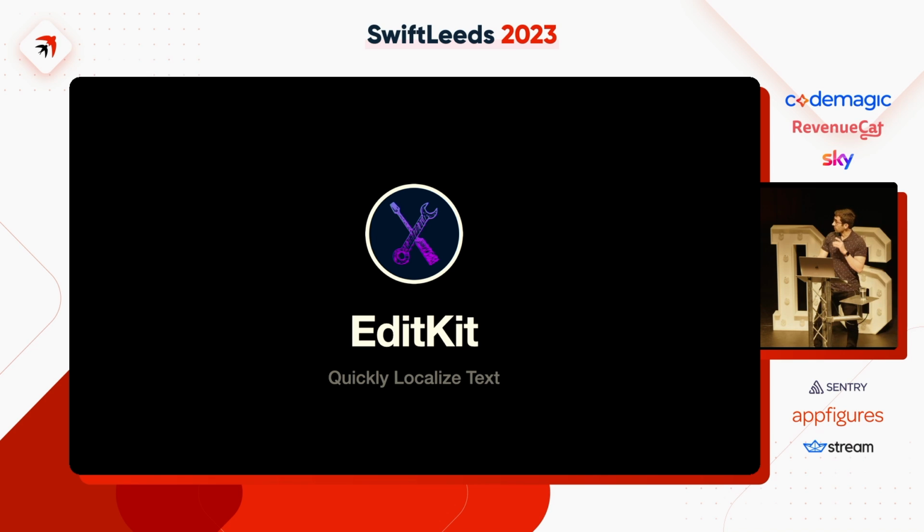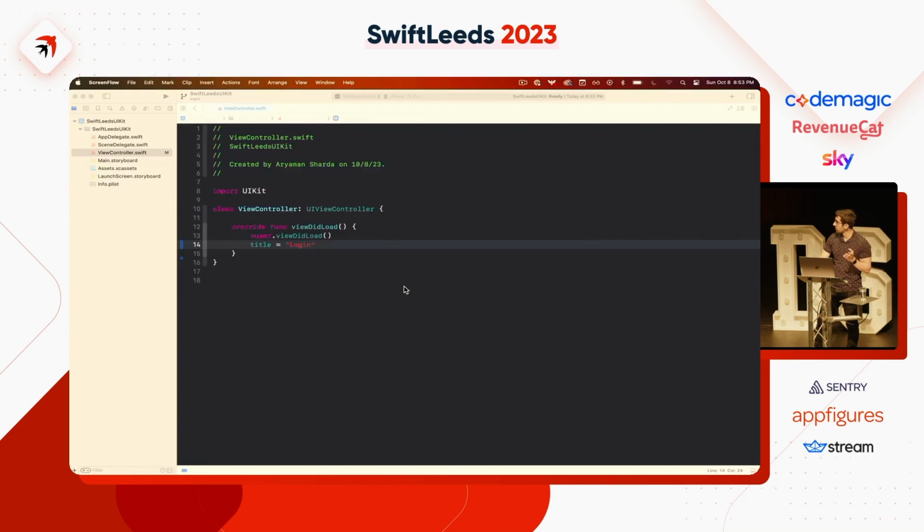Let's look at another example here. This one will help us localize any hard-coded strings in our app. So in my side projects, I'll usually put localization off until the very end. So my code often has a lot of hard-coded text like this. And it's always a pain to go back and wrap these strings in a call called NSLocalizedString, but now we can take care of that with our extension as well.